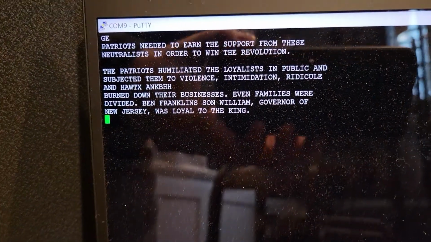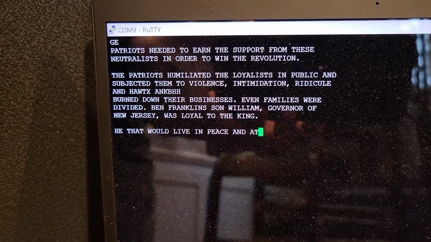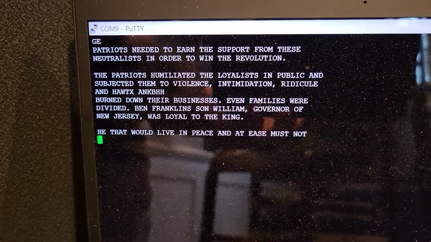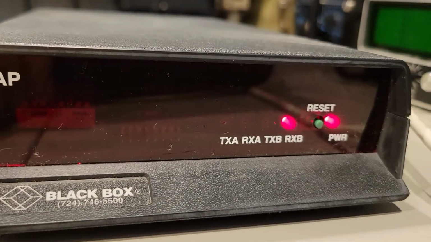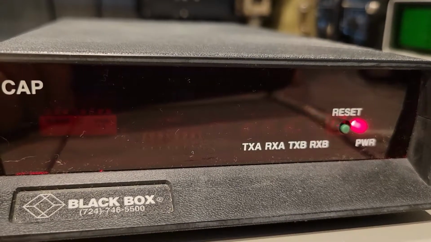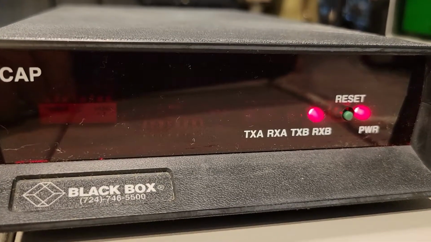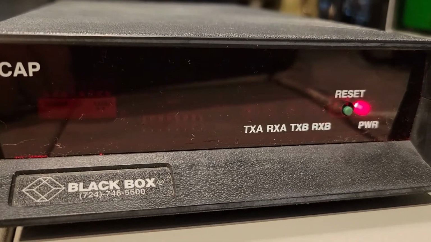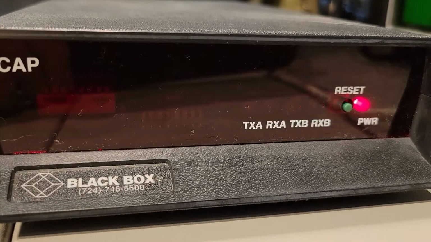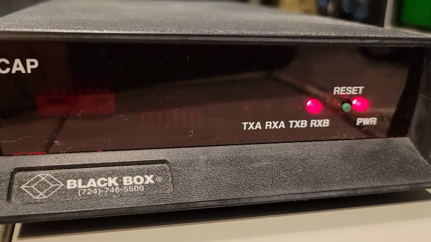So here we are. We are decoding teletype. Not much to say about it other than it's just some random news story or special interest story. Works very well. And then finally, let's take a look at what's going on here. What you'll see is RX-B. So port B is the one connected to the modem. And that's getting a lot of low speed traffic, 45 baud traffic. And you can see that the light is turning on and off more slowly, whereas the TXA means you're receiving data into the 3466 modem and then sending it out to the laptop.